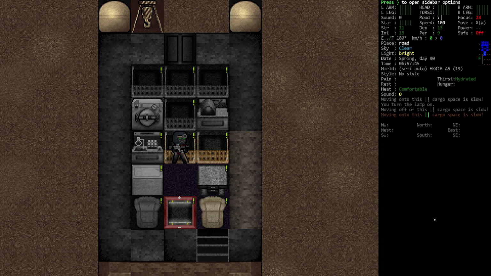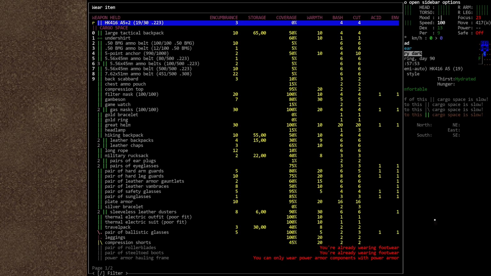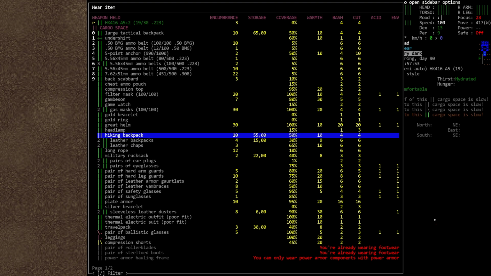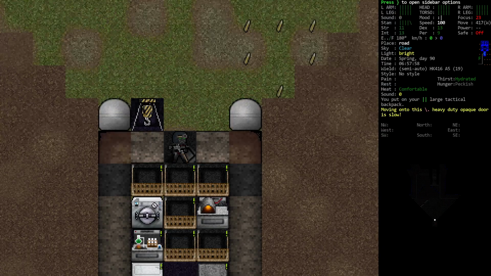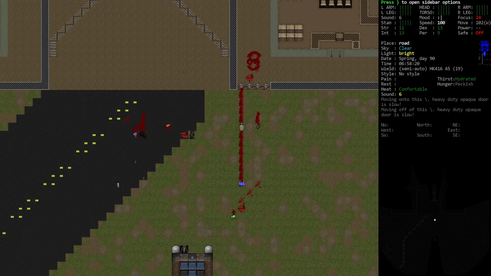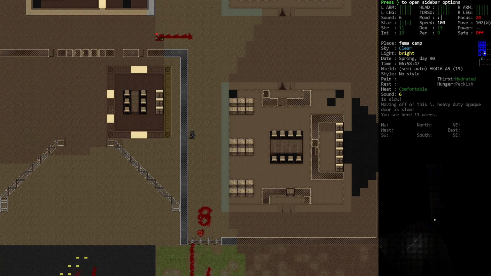Okay, I'm a little bit concerned though that some of the zombies might be getting up again. And I think I have something that I can wear in here. Yeah, I have a military rucksack. Or a hiking backpack, look at this. This is gonna be... Oh, I have the large tactical backpack. Okay, let's wear this for now, but we need to replace this. Okay, large tactical backpack. Now let's finish butchering all the guys in here.